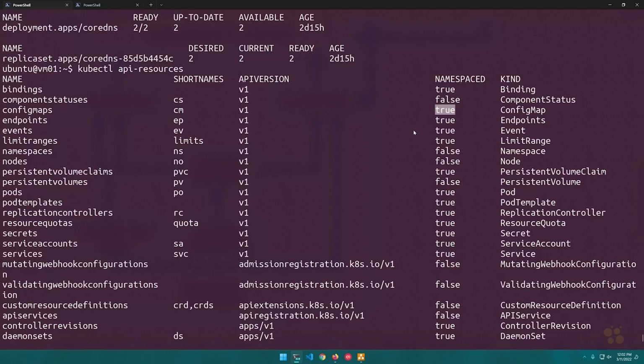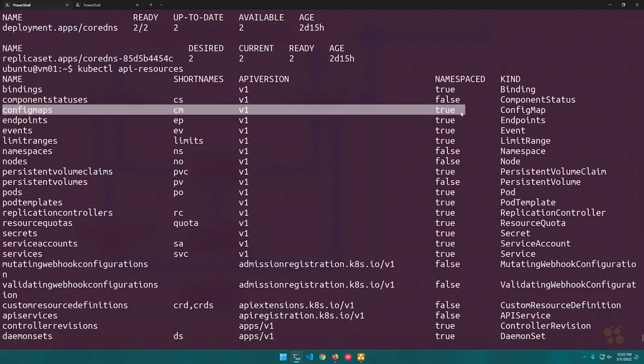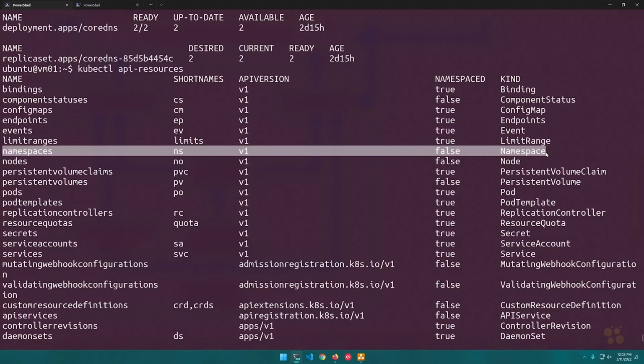There are certain types of resources within Kubernetes that do not belong to a namespace, even though most of the core constructs that you're familiar with, like pods and deployments and replica sets and services, are tied to a specific namespace. Config maps are also tied to a specific namespace. But some of the things that are not tied to a specific namespace are things like namespaces themselves, right?